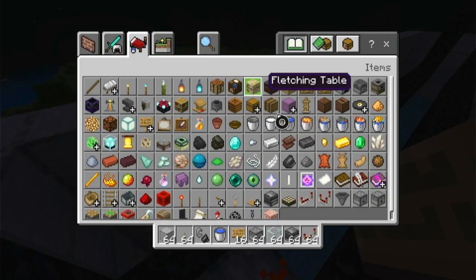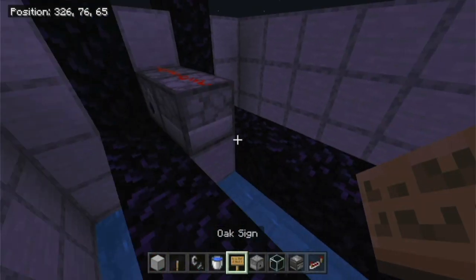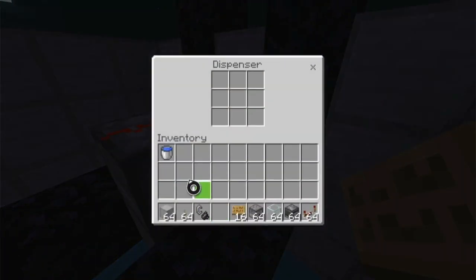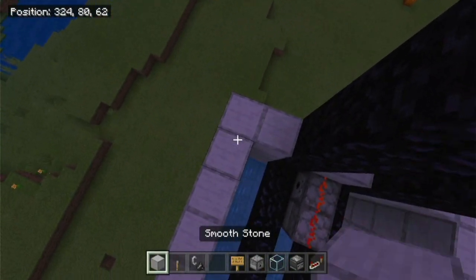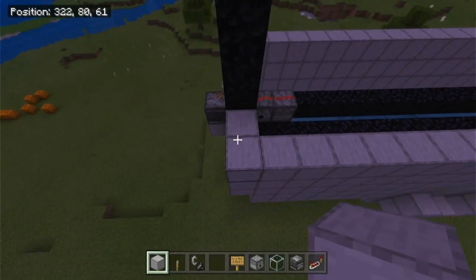And I already have 1, but you'll actually need 2. And you will put 1 water bucket in each of these. And when you're done with that, go over to right here. And now it's time to get your lava and the lighter of your actual portal.